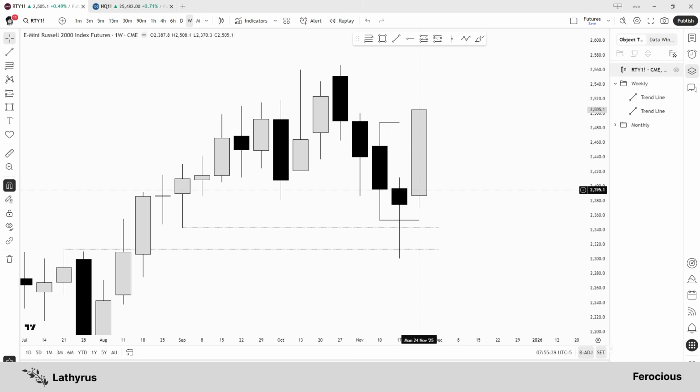What do we want to look for inside this candle to expand higher? We do not want to see this week open and trade all the way near this low here. We want to see it make a small opposing run and then expand higher. We can actually fractalize this move as well into the daily.